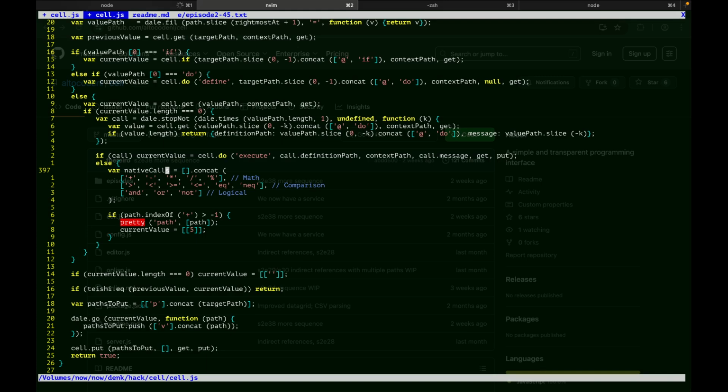It would prefix target path slice, chop off the last one, and then you do at, right? And then the actual native call. Yeah.